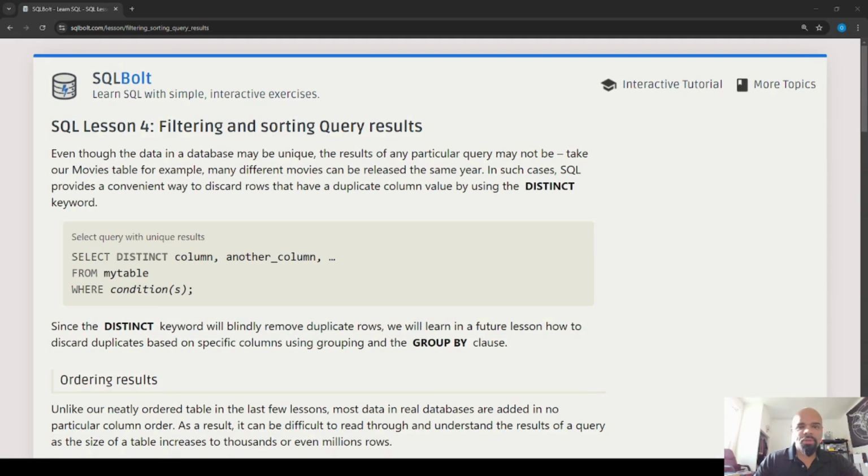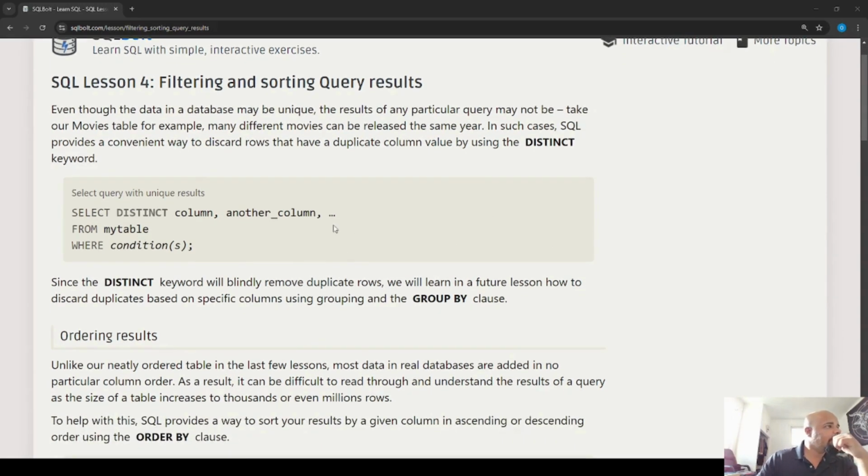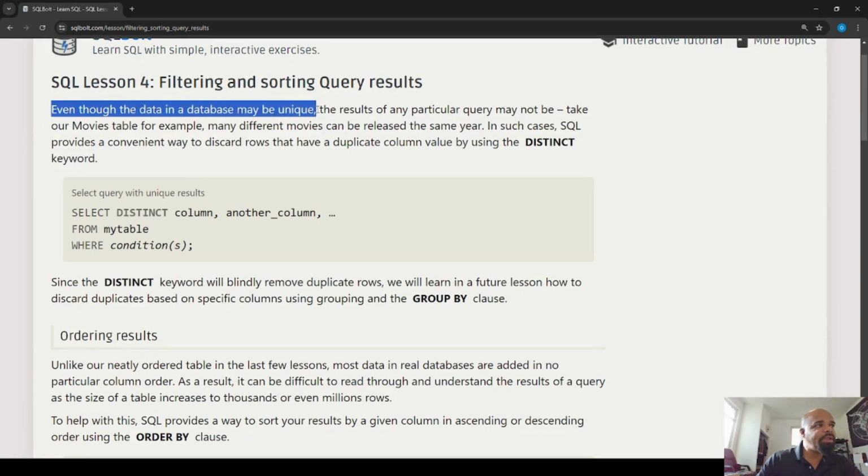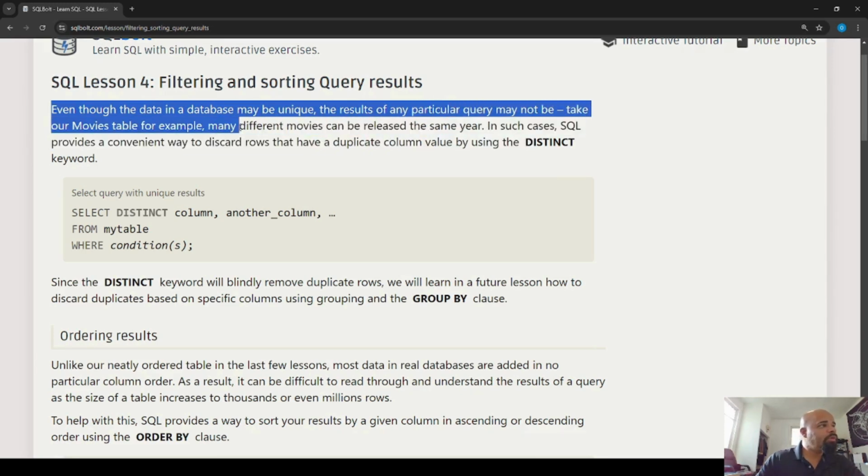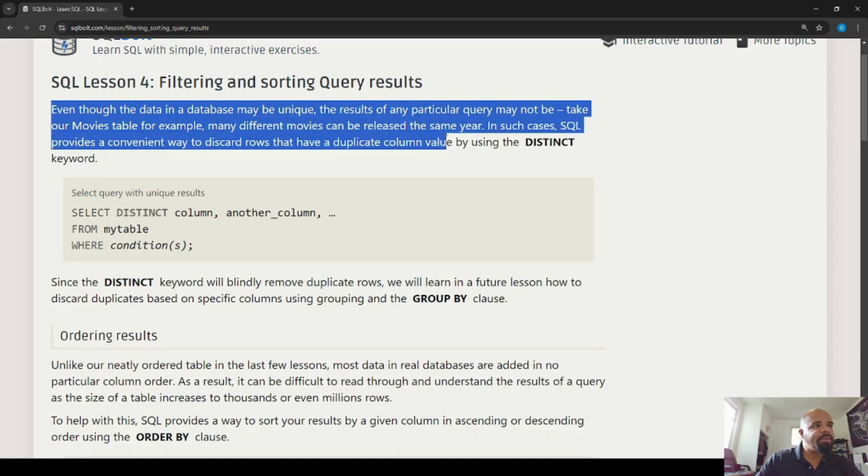Okay, so what we're going to see here is I'll just go ahead and read through the very top. Even though the data in a database may be unique, the results in any particular query may not be. Take our movie table, for example. Many different movies can be released in the same year.